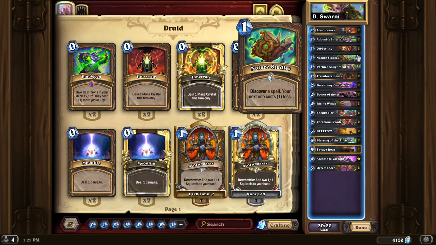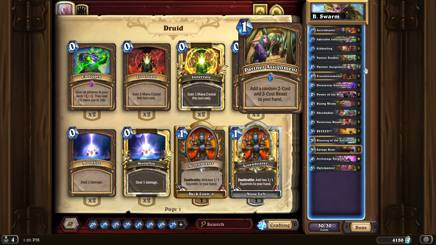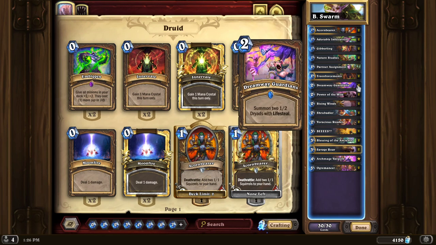Nature Studies, great card. Discover a spell, and your next spell costs 1 less. Perfect with Gibbling. Partner Assignment, you could try it with 2 of these in the deck. Add a random 2-cost and 3-cost Beast to your hand. Maybe you want 2 copies of that instead of something like Tree Enforcements. So this is basically to summon a 2-2 Treant. I think a 1-mana 2-2 that's a spell that benefits your Spellburst makes sense, good enough, probably.